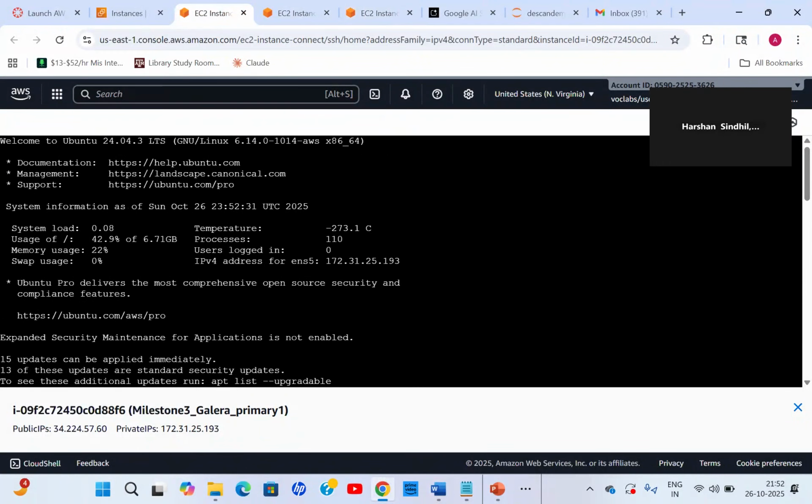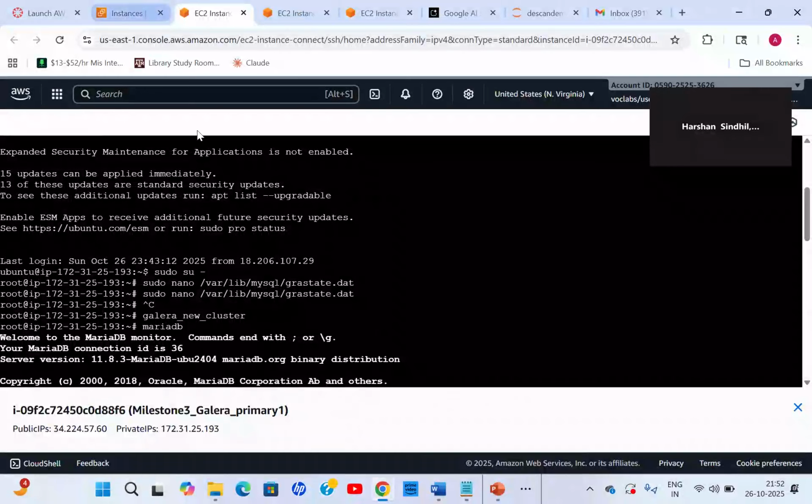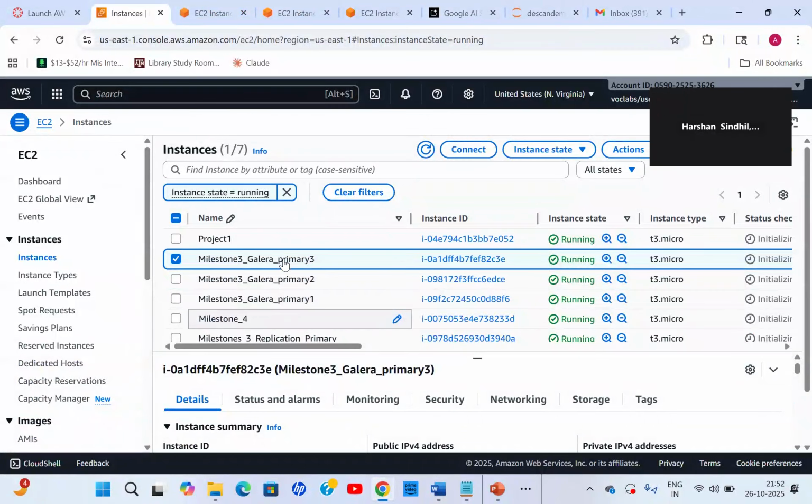Here we are going to troubleshoot and check whether it's working well or not. Basically, first we have to connect to our three instances simultaneously. They will be available on our EC2 AWS platform.